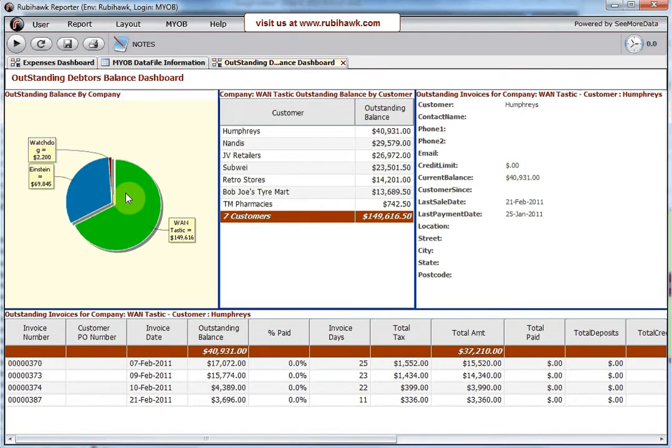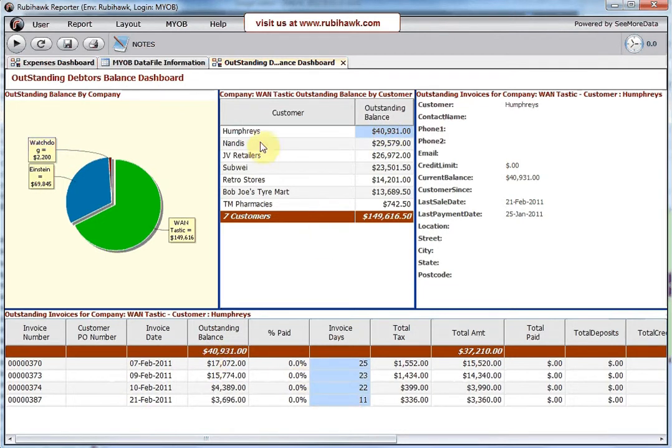As we click a company, we see a summary list of that company's debtors with the amounts owing per debtor. The details of the customer are shown exactly as they exist in MYOB. We can also see which invoices make up the summary amount of the debtor line. These results should correspond.